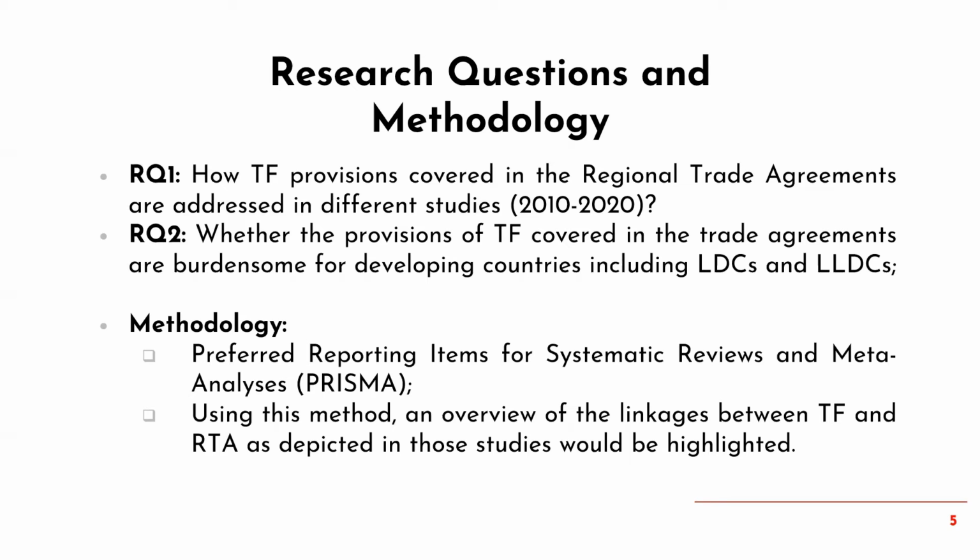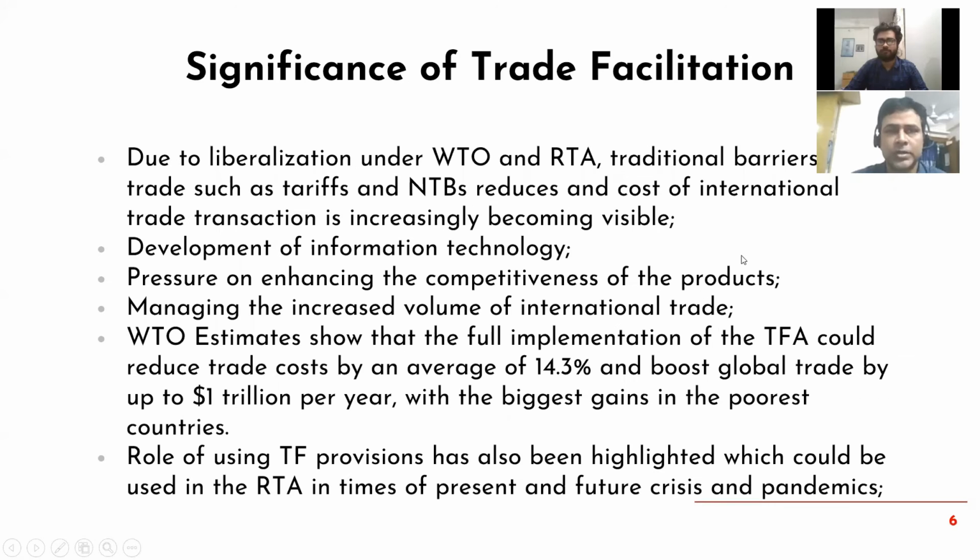To conduct this research, we used the PRISMA method. It is known as Preferred Reporting Items for Systematic Reviews and Meta-Analyses. Using this method, an overview of the linkages between trade facilitation and regional trade agreements, as reported in those studies, would be highlighted. So what's the significance of trade facilitation?